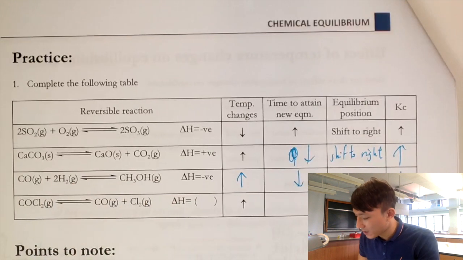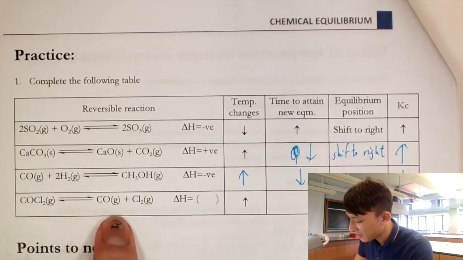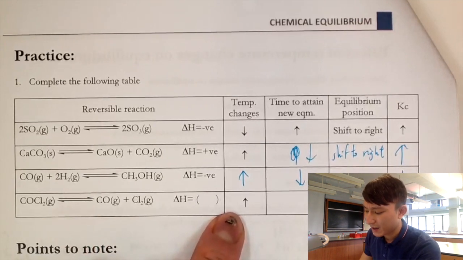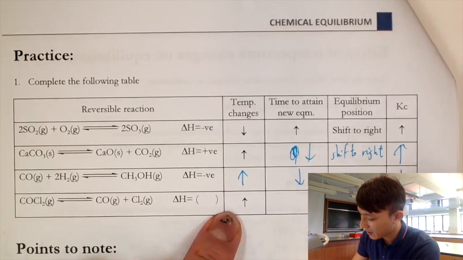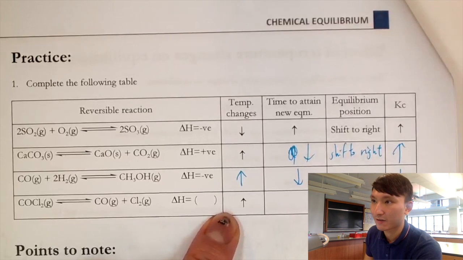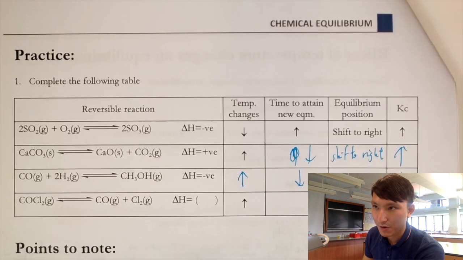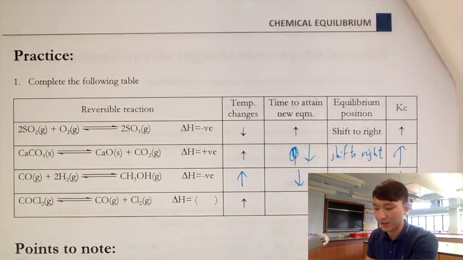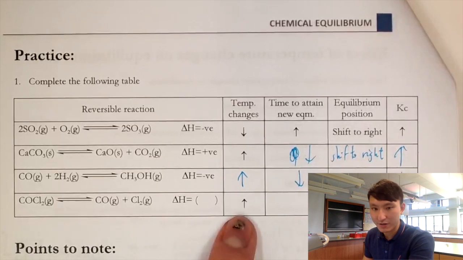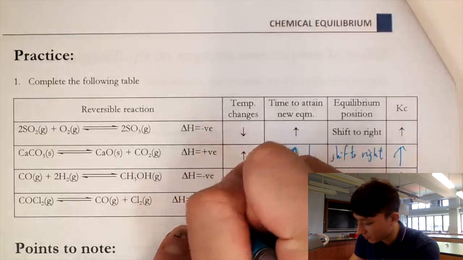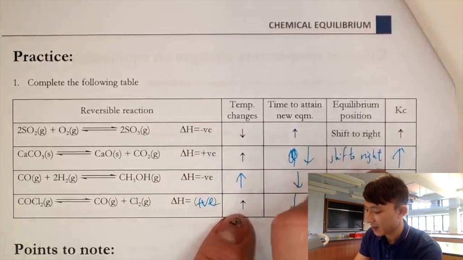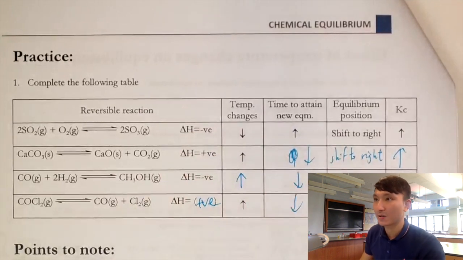Now the last one. In this system, you see, when the temperature increases, Kc increases, right? So you think about it. Kc increases, Kc equals product over reactant. If Kc increases, that means more product and less reactant, right? So more P, less R, it must shift to the right, okay? And when the temperature increases and it shifts to the right, this one must be endothermic, right? And lastly, as long as the temperature is higher, it takes less time to reach equilibrium, okay? So this is the answer.